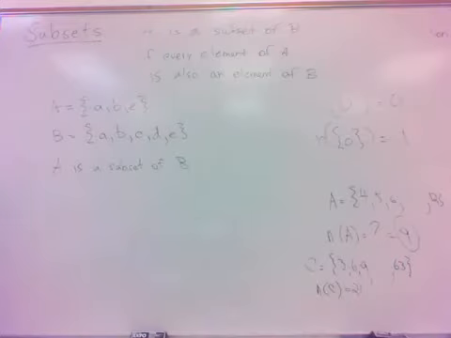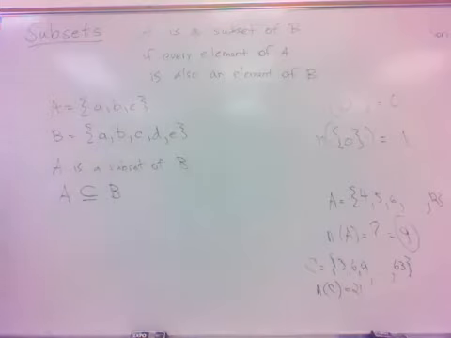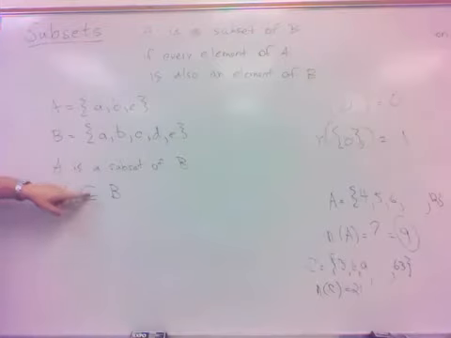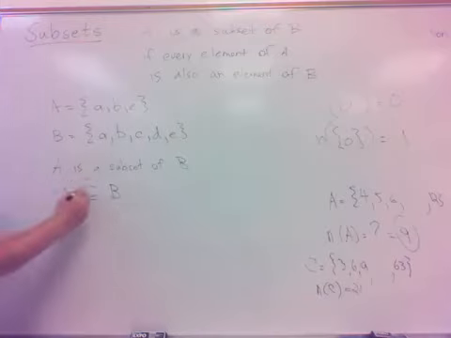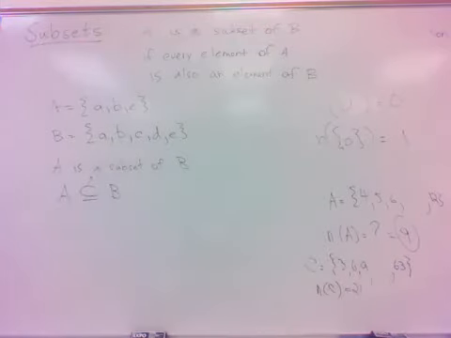Now there is a special symbol for the subset, and it looks like this. It's kind of a U or an arch turned over on its side, and then a line below it. That's the subset symbol, and that symbol means is a subset of. It goes that way. Because, would this be true?